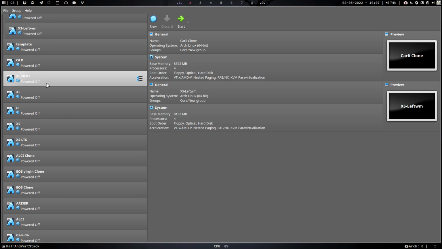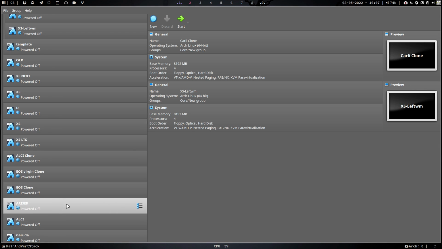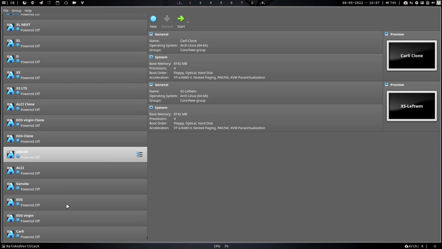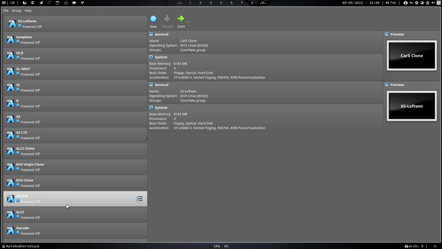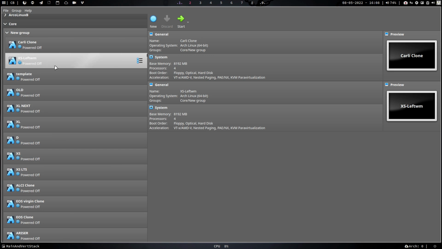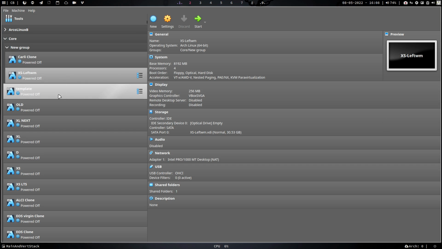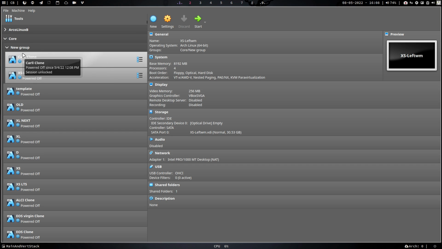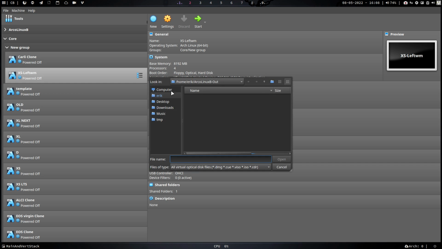Move it at the top, more at the top. Where did I move it to now? Here you are. So it's in here. I moved it inside a new group, something like that. Anyway, doesn't matter.